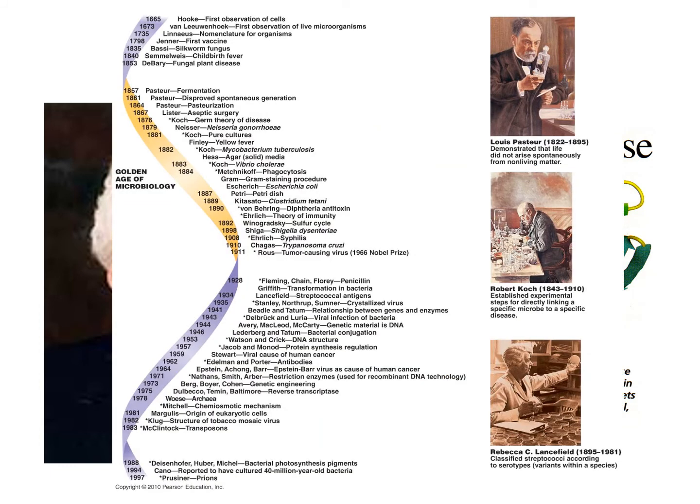So again, this is the overview of the history of microbiology. You only really have to know the scientists that I mentioned and their discoveries, and I want you to know if they did their research before the Golden Age, during the Golden Age, or after the Golden Age. And there are two dates that I want you to know, 1928 for the discovery of penicillin, and then 1953 for the discovery of the structure of DNA.